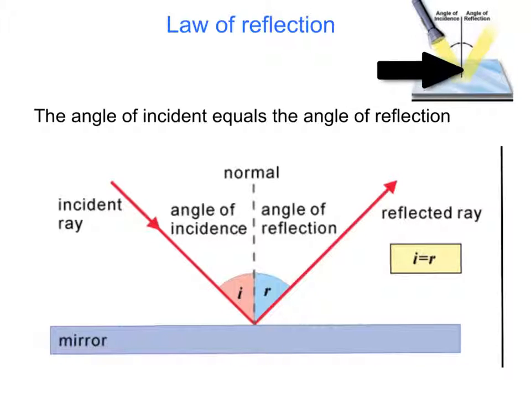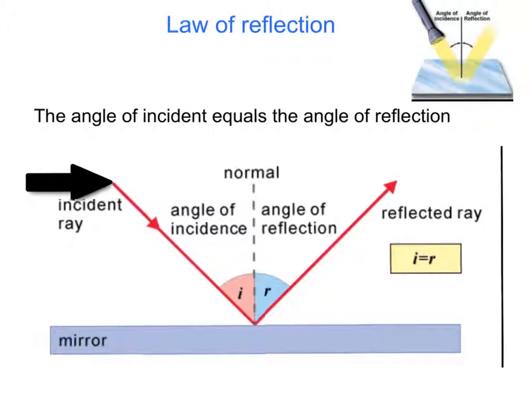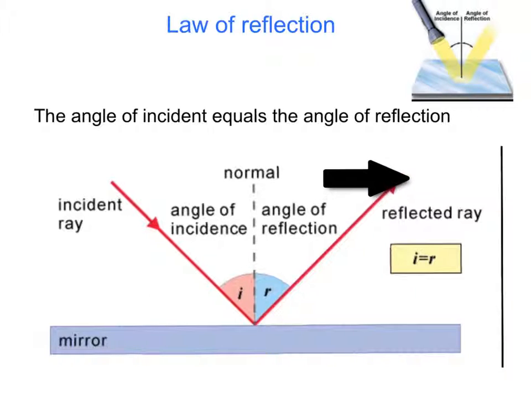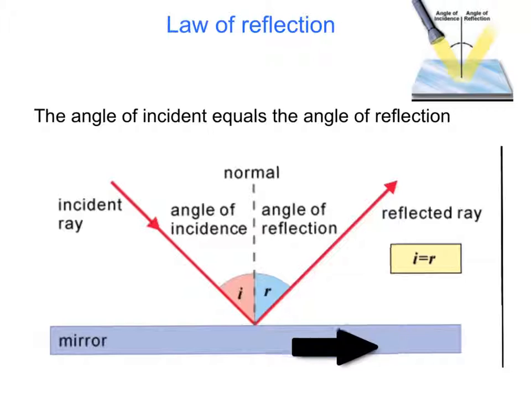And then we have that light being reflected off. The area between the reflected light and the normal line is known as our angle of reflection. So if we come down to this picture down here, we would see our angle of incident, where our light ray comes in, and our angle of reflection, where the light ray bounces off. Here we have our mirror representing our 180-degree surface, and we divide that in half with our normal line, which represents a 90-degree angle here and a 90-degree angle right there.